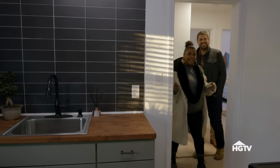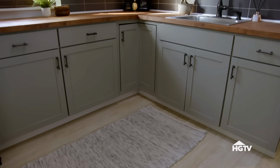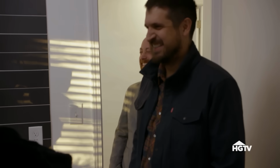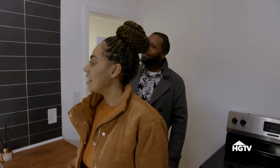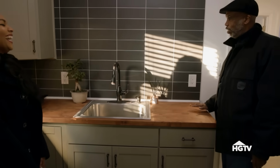When do I move in, guys? Yes, look at these cabinets. Oh, new cabinets. Oh, Lord Jesus, that's beautiful. Oh, yes. Oh, I love this. Oh, my goodness. I love this, this is beautiful. And you notice it matches the wood in the living room. Does the zen-ness. I'm not a cook, but I learned to cook just to cook on this.